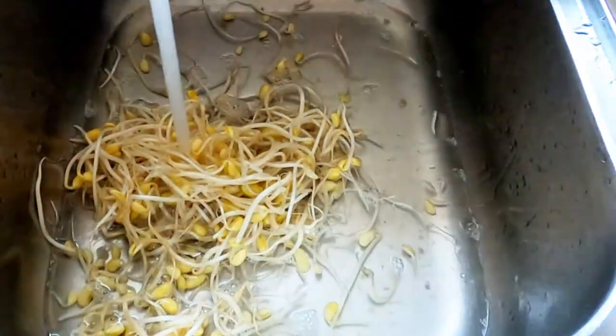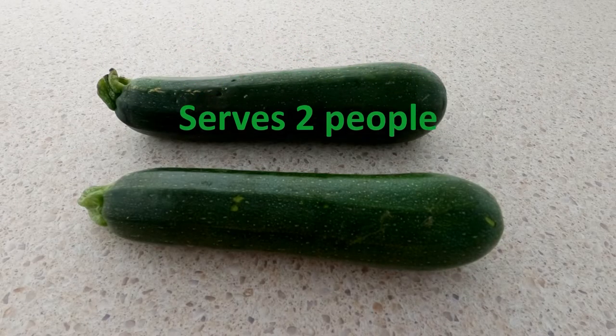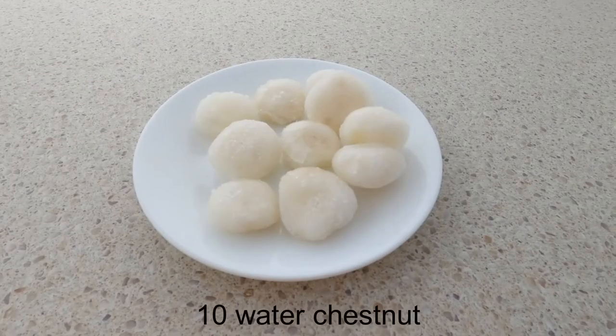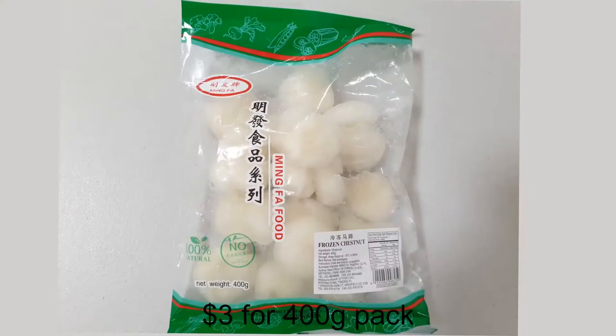Let's start, shall we? This recipe is to cook noodles for two people. We need two zucchinis, around 360 grams in weight. 10 water chestnuts. These water chestnuts are from frozen pack. Asian grocery shops sell them. A 400-gram pack cost me less than $3. This will save my time to peel and clean them.